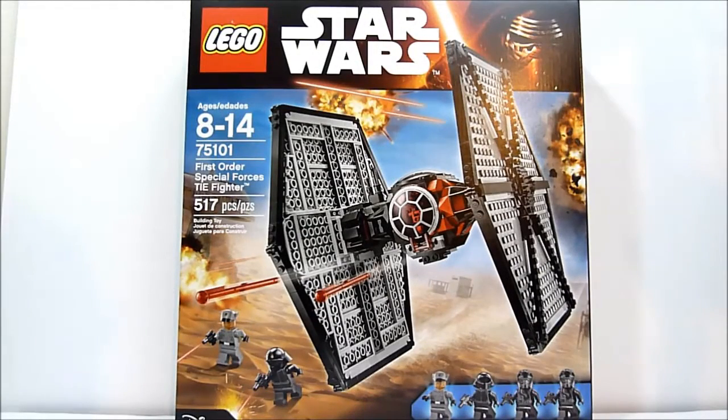What's going on, guys? Rob A here, and today we're going to be doing a Lego build video. This one is going to be on the Lego Star Wars set number 75101, First Order Special Forces TIE Fighter.